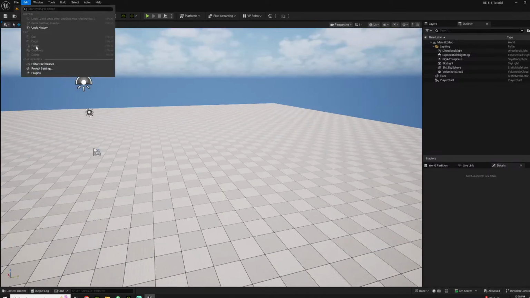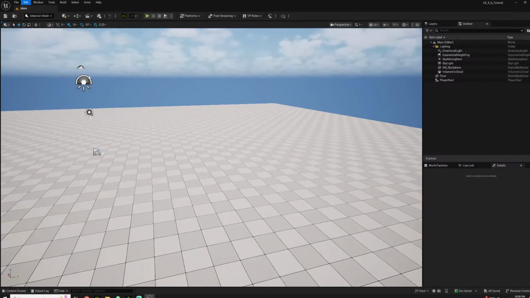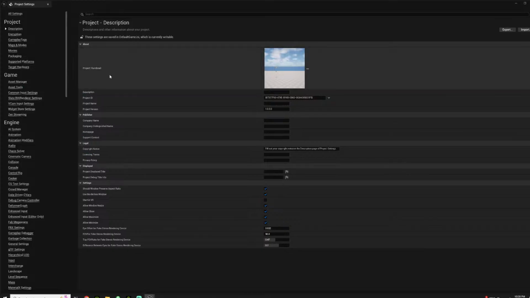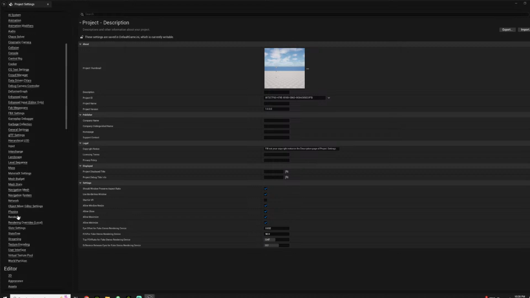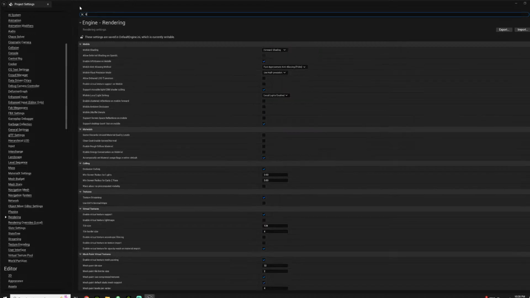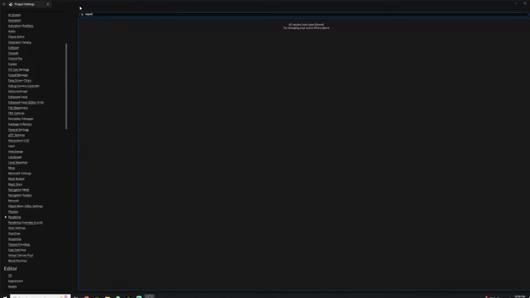But before we do anything, I actually want to go into project settings. I'm going to do a little experiment here. So if we go to rendering, this is just going to be for myself.